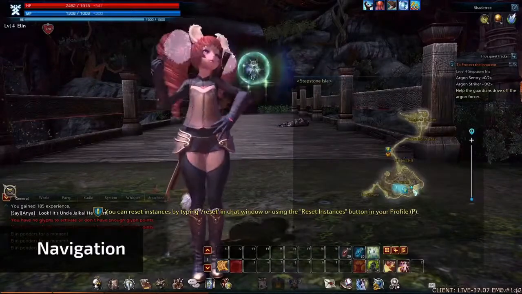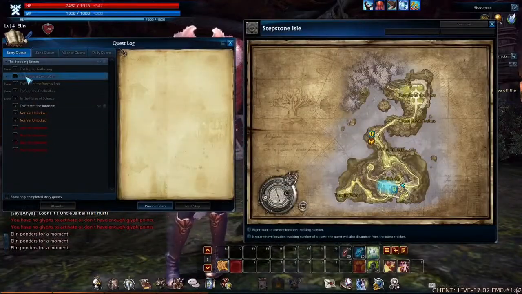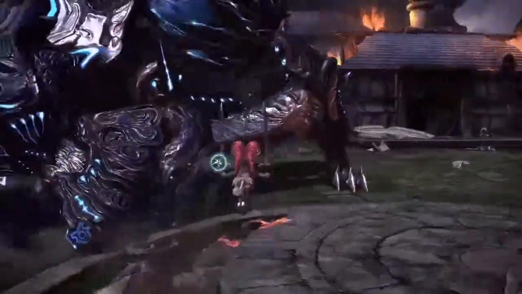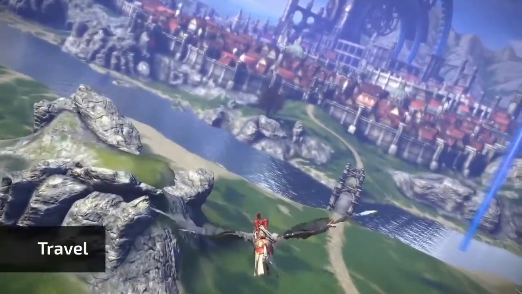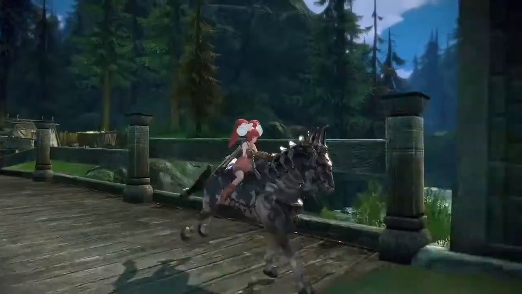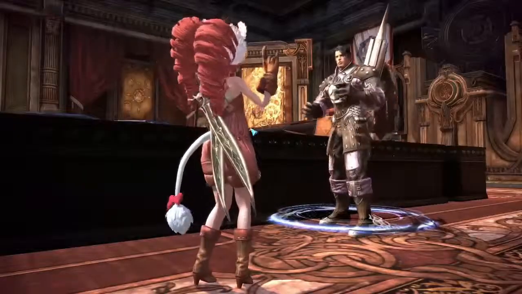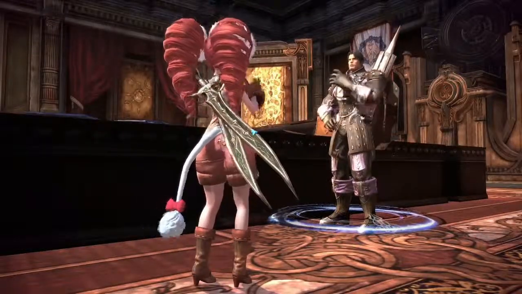If you have trouble finding where to go, check your maps. Quest areas are highlighted with numbers that correspond to the quests in your tracker. You can also click important words, like boss names, to highlight them on your map. After you face the Argon threat on Stepstone Isle, you'll take a Pegasus ride to your first city, Velica. The Pegasus system provides fast travel between towns and cities. Ground mounts can also make your journeys faster. While in Velica, find Dougal and start the quest to Saddle Up to get your free mount.